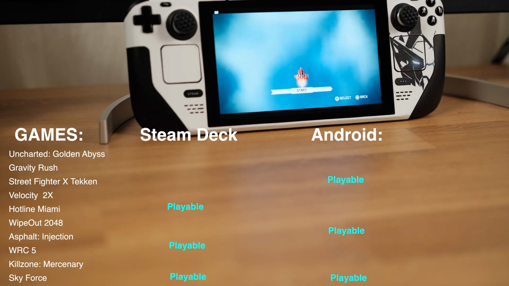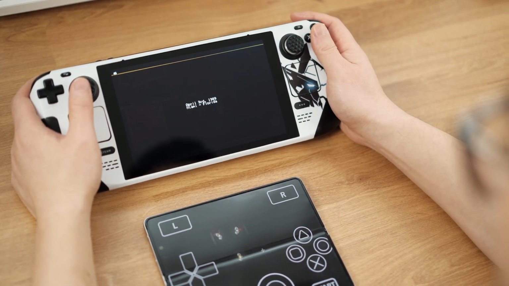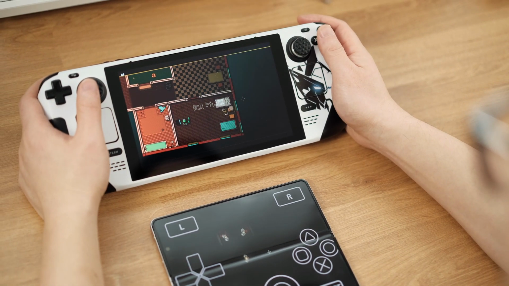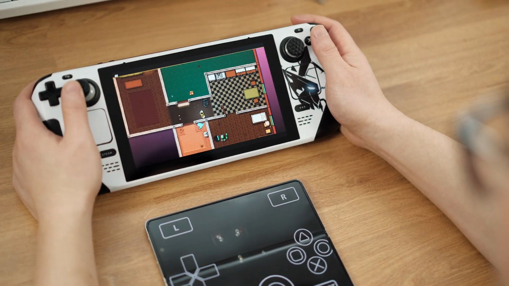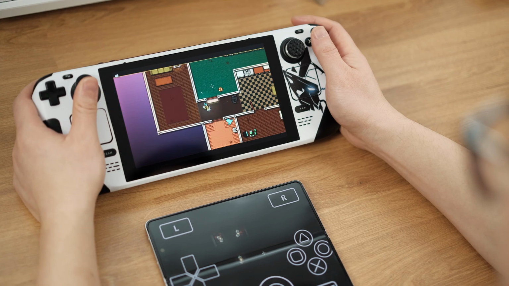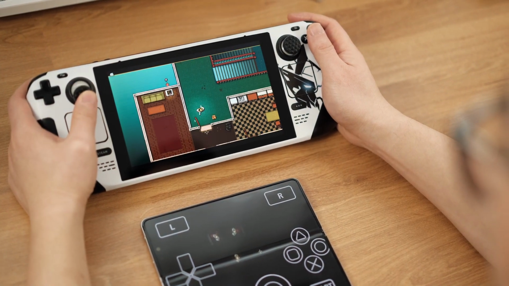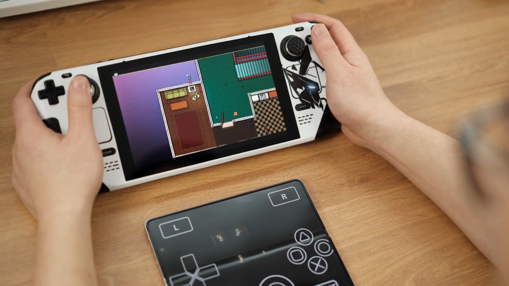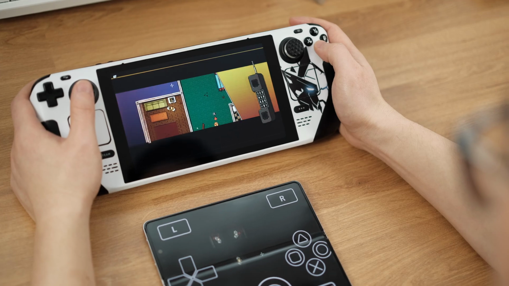Here is the summary of my test result. I believe that playing Vita games with the Steam Deck is still a better option than Android, because it comes with a built-in controller. In this video, I have already provided both Steam Deck and Android tutorials, so it's up to you to decide which system to use to play Vita games at the end. Now we can move to the tutorial section.